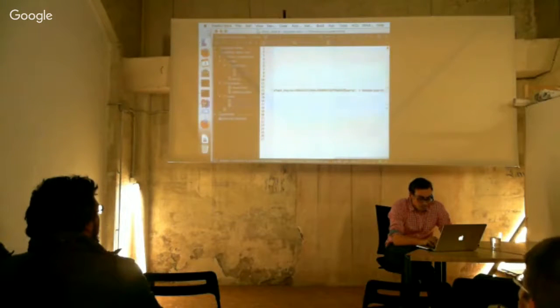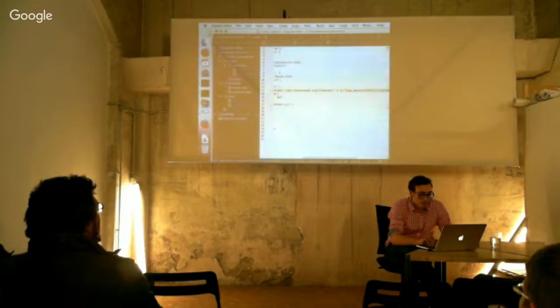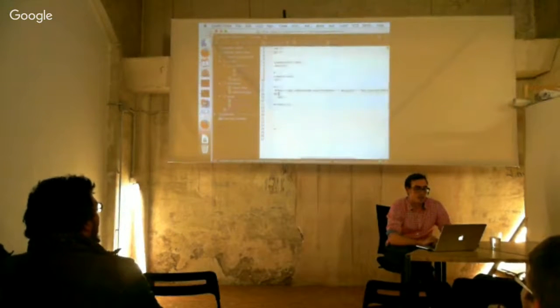In this case, it's not a query anymore, but I'm going to fetch a specific movie. So it's going to be movies slash some movie ID. Now I need to get this movie ID from the URL.